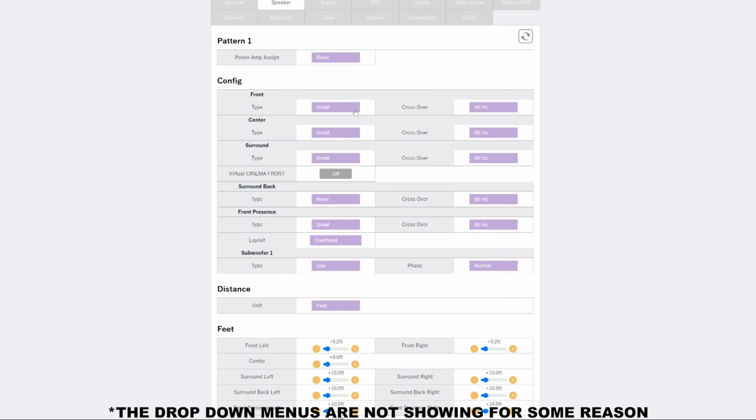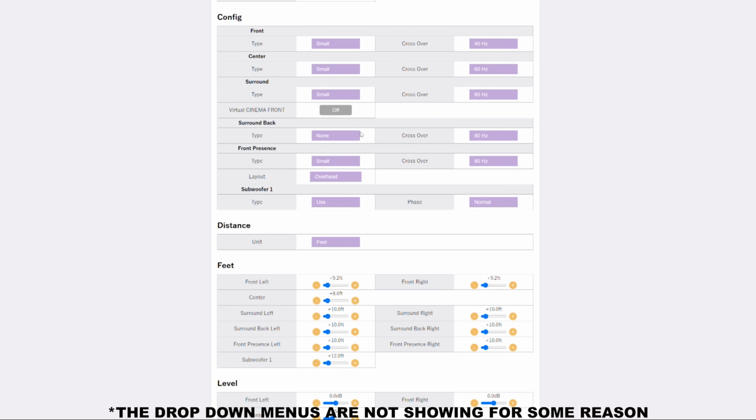Under config is where you're going to configure all of your speakers, whether your front speakers are large or small, crossover from 40 to 200 hertz, center, either none, small or large, virtual cinema front, your surround back, front presence, you can do the crossover for that, your layout as either front height, overhead, or Dolby enabled, which are the reflective speakers, subwoofer on or off, and you can also adjust the subwoofer's phase from here as well.